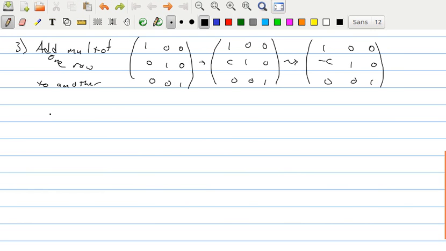So how does this help for factorization? Well, the idea here is you're going to take a matrix A, and you're going to row reduce this to an upper triangular matrix. You're going to do Gaussian elimination, so you wind up with an upper triangular matrix.